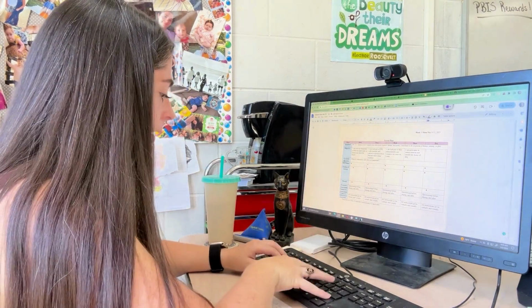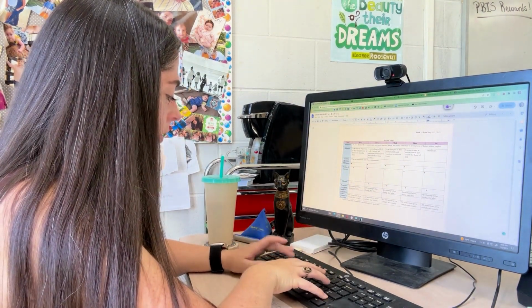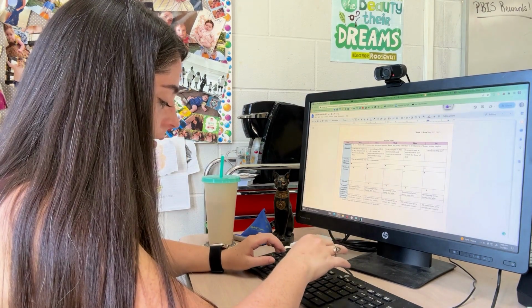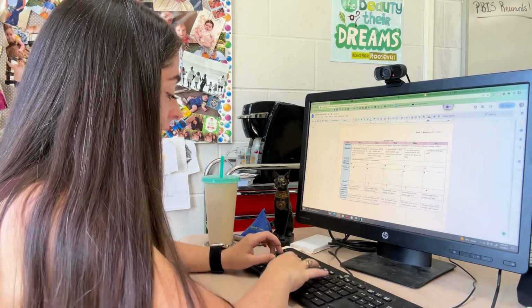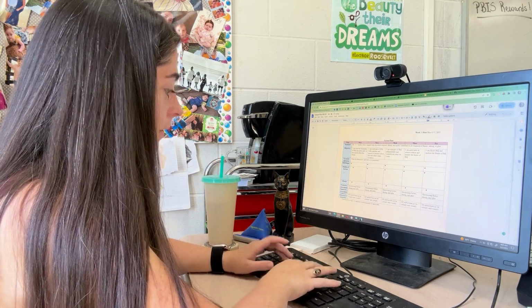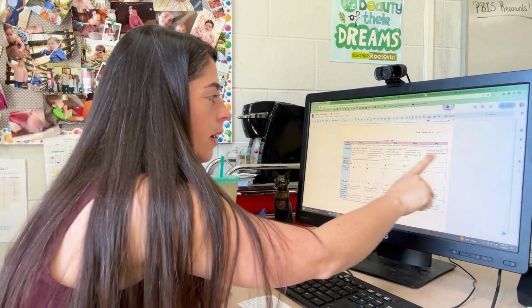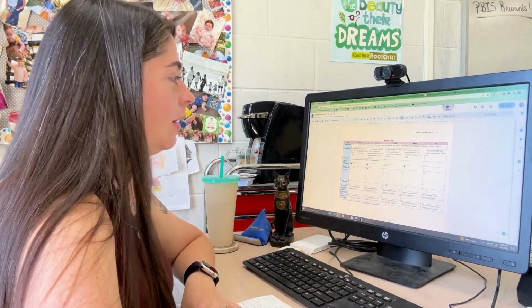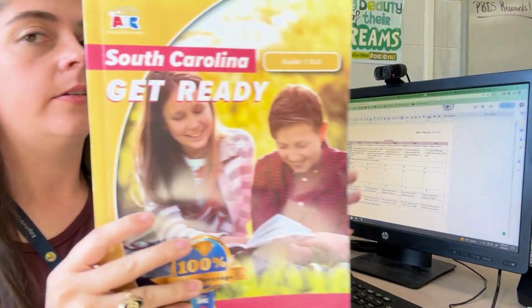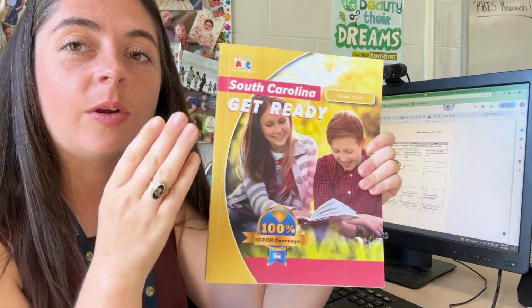Friday, I can finish Island Rodeo Queen and analyze the theme of the text. So we're working all the way to the desired goal. All right. Now my bell ringers for this week are going to be easy because since it's May, they've got South Carolina ready. Their big high stakes end of the year testing is coming up. So for bell ringer, we are going to do test prep questions.